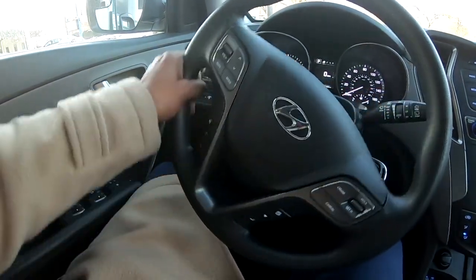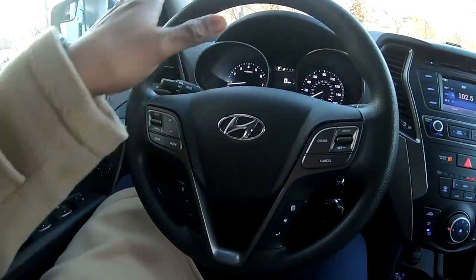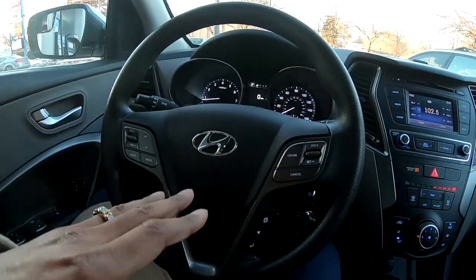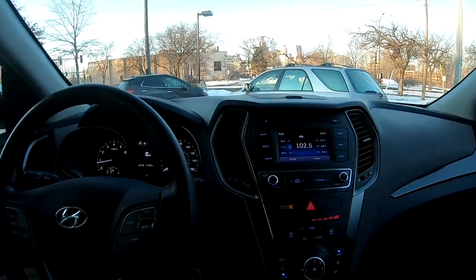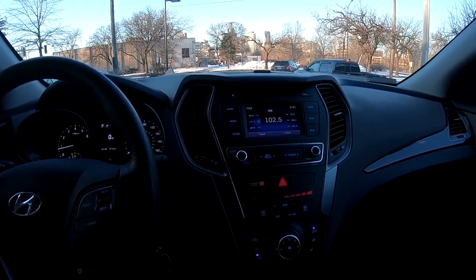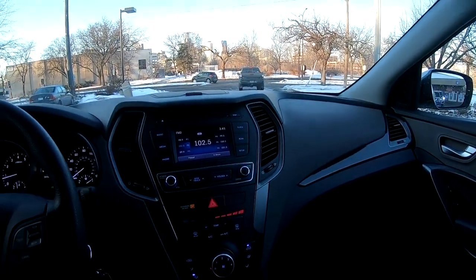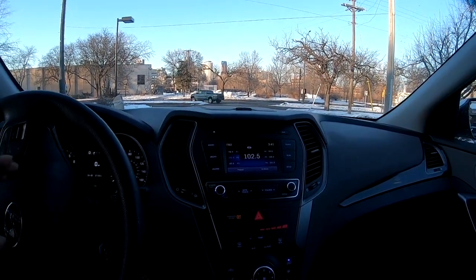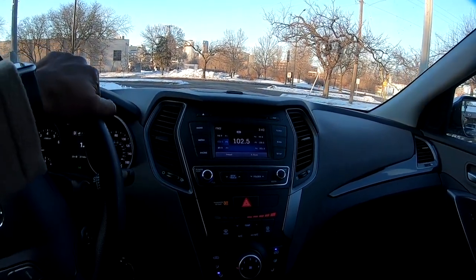It has that newer look, but it doesn't feel like that. I mean, it feels really cheap and like rubbery plastic almost. So it doesn't really have a newer texture, and I don't really smell the new car smell in this truck. This truck has real low miles, and for the miles that it has and the year, I would think you'd still have a new car smell in it, but it doesn't. The stereo here is pretty basic, pretty standard, you know what I mean.